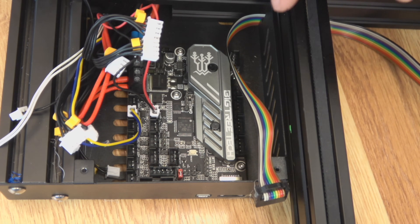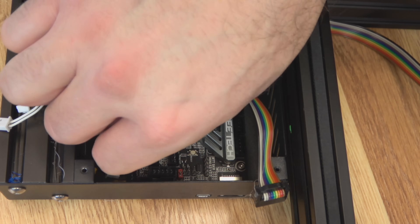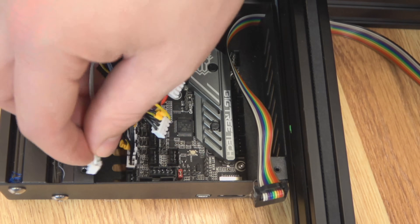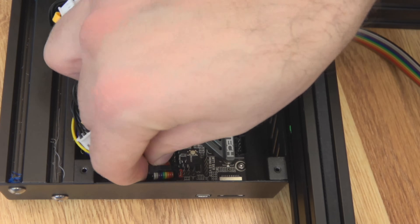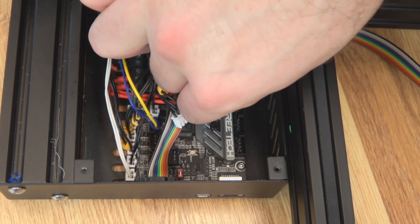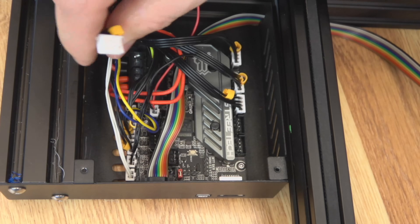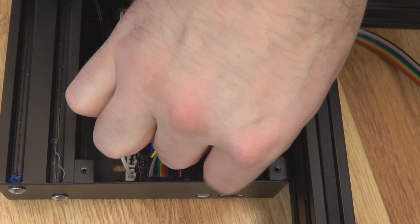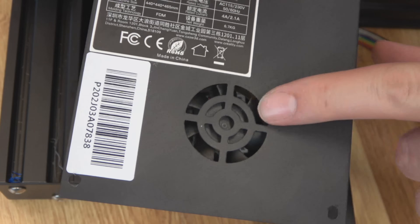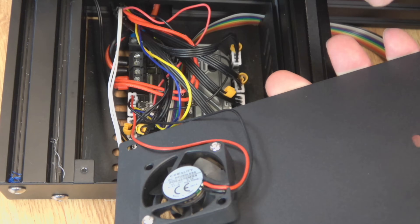Everything else should be really straightforward. I'm not going to use sensorless homing — I'll just leave the endstop switches. We'll grab the X endstop, then right next to it the Y endstop, then the Z endstop. Then you have your bed thermistor and the one for your hotend. Go ahead and plug in your LCD cable. All the way up in the corner that is your X motor, next one down is your Y, you can pick either one of these for Z — those are parallel connections — and then your extruder all the way down here. And that's it, that's all there is to it. We'll put the controller fan on fan two and see how it gets controlled when we boot up.